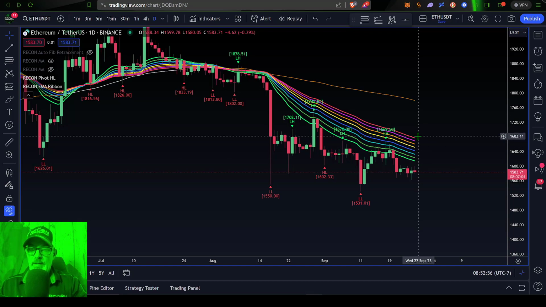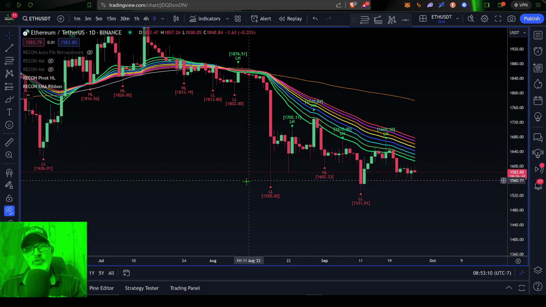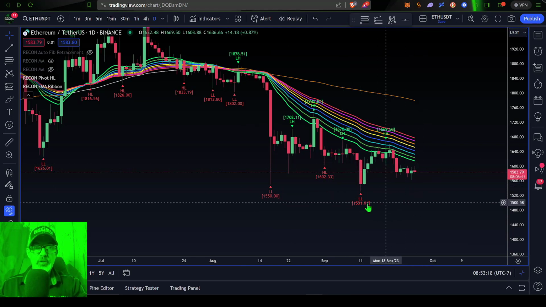So in reality, until the bulls can push the price above this ribbon, and actually they need to flip the ribbon, and that would actually require the price to get above around 1680, so definitely above that 1650 mark. And until the price of Ethereum gets above probably 1700, the bears remain in control of the battlefield, and thus the warning that the possibility of Ethereum selling off is very real, especially this week with those options expiring at the end of the week and the end of the month essentially.